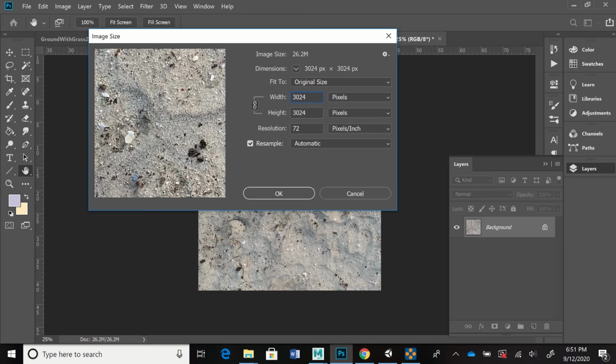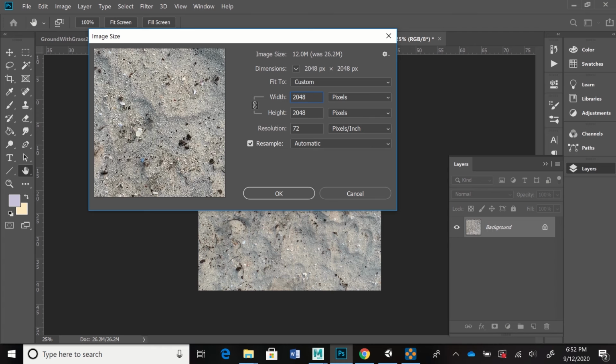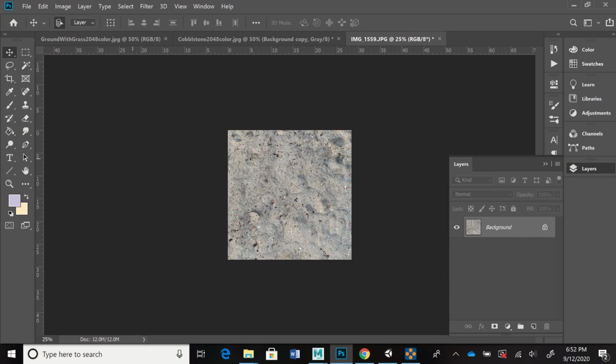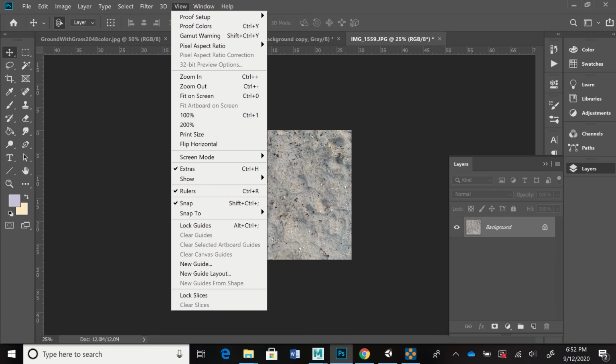I turned it off in the last one we did. But on this one, I want to leave that on so I don't have to type this in twice. I'll type in 2048 with the lock on, and the other one will automatically change to 2048, and I'll say OK. So now I've got a 2048 texture, and I'll go ahead and View, Fit on Screen.